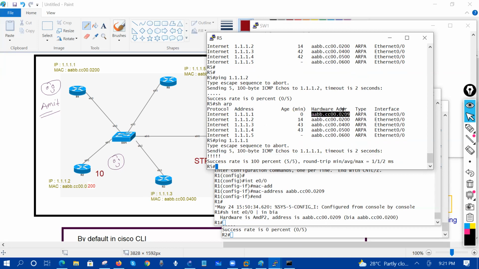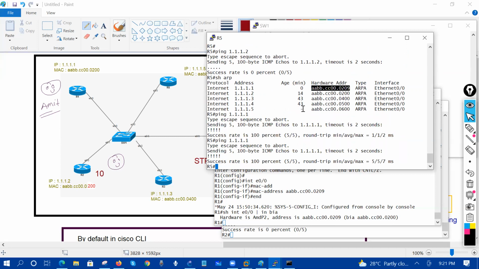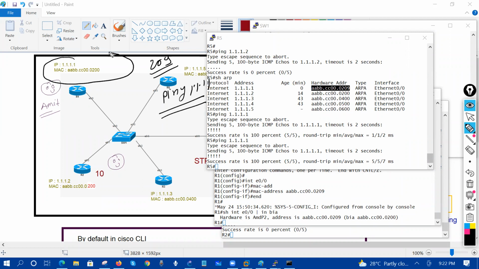And what might I learn over there? 209. So I will send the traffic. I have an ARP entry for 209 over there, right? And what happens if I ping with this guy, 1.1.1.1? And this guy has a different MAC, for example this guy has changed the MAC to 210 or maybe 211. So I will send a packet with this guy. The switch also has the same entry, but he will give the reply with this person, so I will update the information after that.